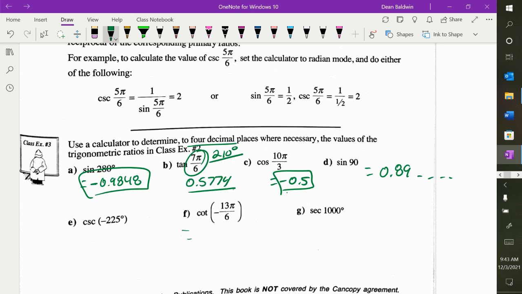All right. Cotan of negative 13 pi over 6. If you're doing the reciprocal ones, just do 1 over, so do tan of negative 13 pi over 6. And then you should have a 1 over button, something that looks like 1 over x. Most calculators do. You can then just do x to the power of negative 1, which is the same thing. Or you can just take your answer and do 1 divided by that. Same thing, but faster. Saves you a button. That adds up when you're doing hundreds of millions of buttons. Unless you convert it to degrees. Negative 1.7321.